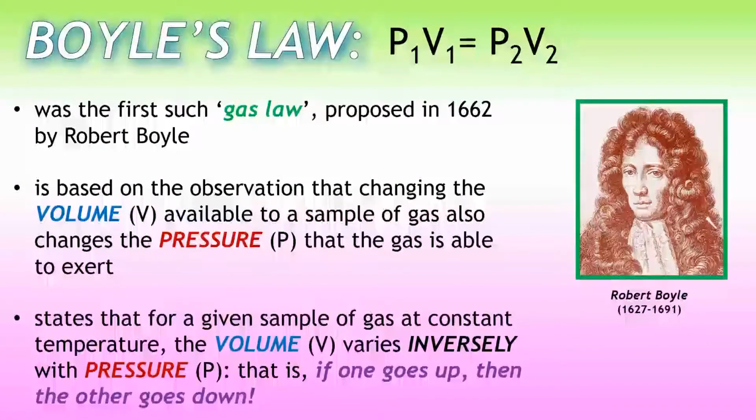Our first such law is Boyle's law, and you'll see the expression says P1 V1 equals P2 V2. Well, what's 1, what's 2? Well, they're just different times. And so what this literally means is the pressure times the volume at one time, the first time, is somehow going to equal the pressure times the volume at some later time, at a second time. This law was first proposed in the 17th century by Robert Boyle.